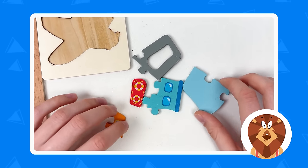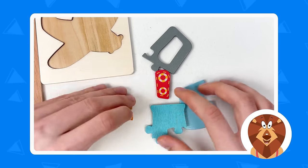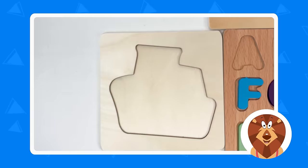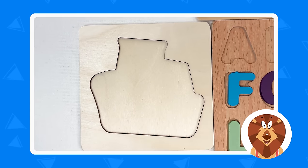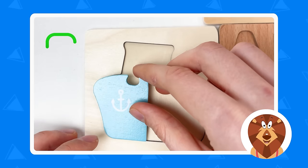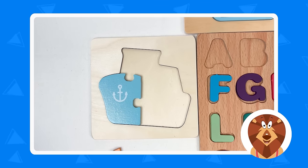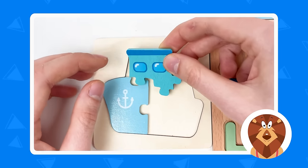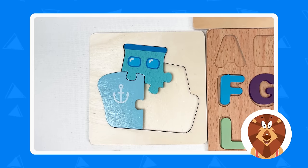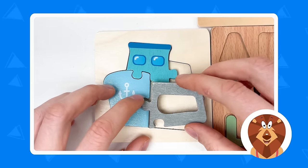And here we have, I think it's a ship, but let's look. Yeah, it seems to be a ship, so let's move those puzzle pieces to our ship puzzle board. And let's start, maybe with a body. Okay, with the front. Let's place it like this. Great. And the next one we're gonna take is that cabin. And maybe the cabin should be at the top, right? Like this. And the next one we have is the body that's gonna connect our wheels.